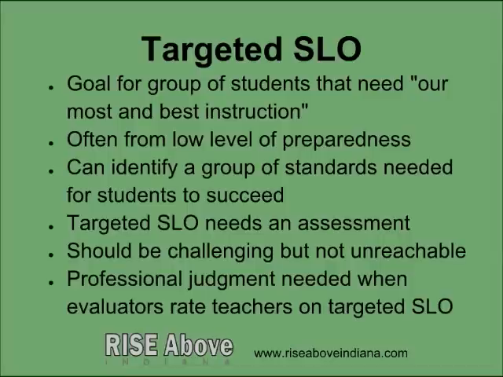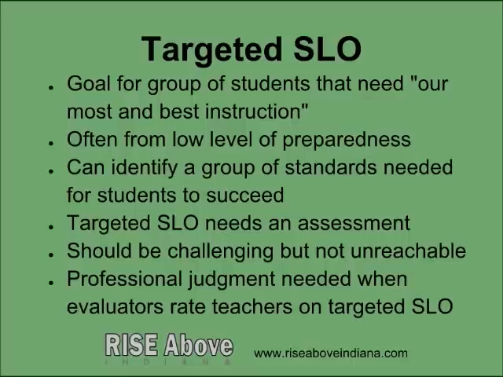In addition to the class objective, the teacher should also develop a targeted student learning objective. The targeted student learning objective is a growth or achievement goal for a specific group of students that need, as the Department of Education states, our most and best instruction. Often this group of students consists of those in the low level of preparedness. However, if a class has no students with a low level of preparedness, a different group can be selected, such as students with a high level of preparedness.